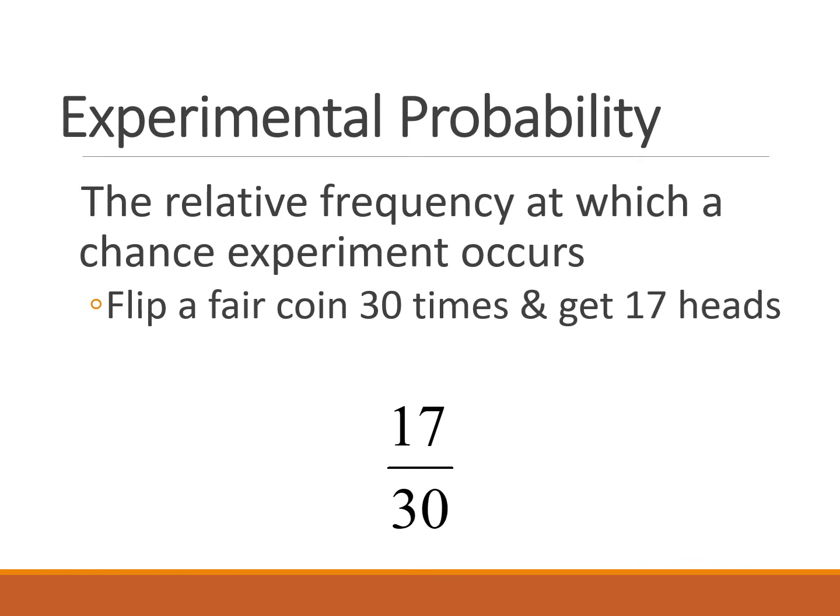Okay. Experimental probability is actually just to run an experiment and just see what you get. So when you flip a coin, you just actually count what you see. That's experimental probability. And the more times that you do it, which is the law of large numbers, the closer you get to what is expected. So even though 17 out of 30 is not what you expect, half, the more you do it, you should get closer to 1/2, because that's the probability of flipping a coin and getting heads.